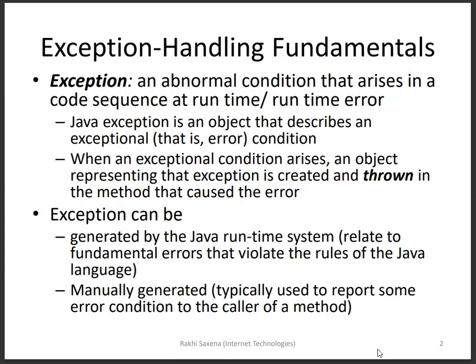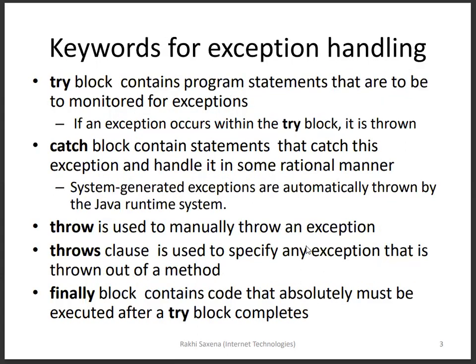Exceptions can be generated by the Java runtime system, that is the JVM. They could also be generated manually. Sometimes, to give some important messages, we can make use of exceptions. Okay. So basically, what are the keywords which we are using? In most cases we use try and catch, and then throw, throws, and finally. These are the keywords we use whenever we go for exception handling.